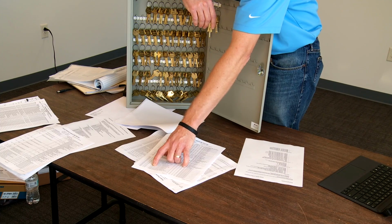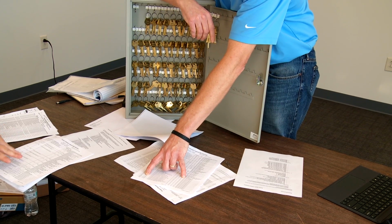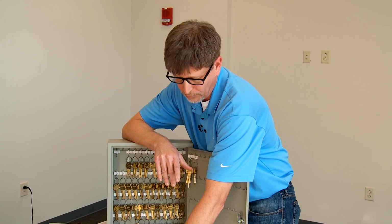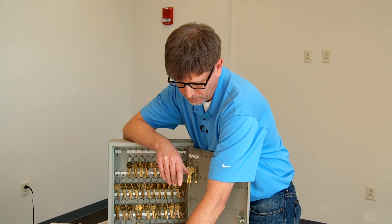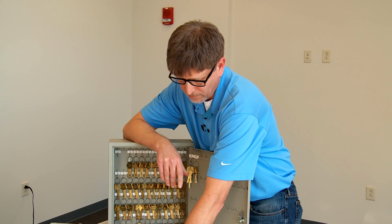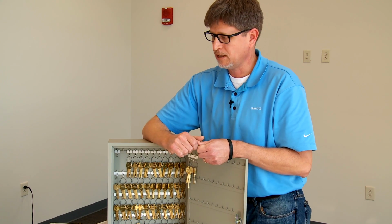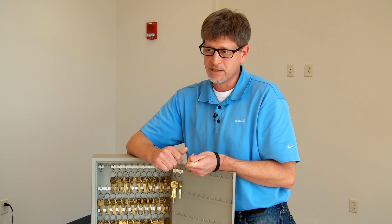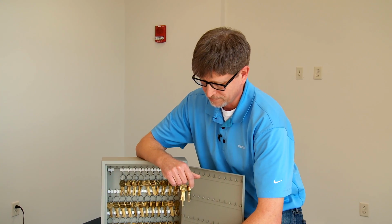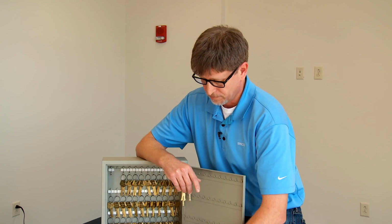Most of the ones down here are going to be individual keys. So like you're jumping down to AB2, that's door 103, that's going into an office. And again, the signage number will be assigned to these on the spreadsheet that y'all get. So the person in office 103, right now it says vacant, but someone gets assigned to that. The only key you're going to have to give them is that AB2 key, because that'll get them in the office, and then they'll carry their card access, and that'll work. That's all they have to have, which is great. Right. Yeah.